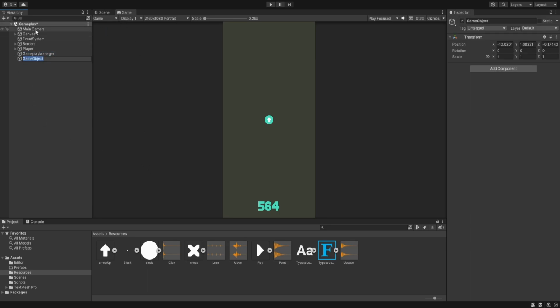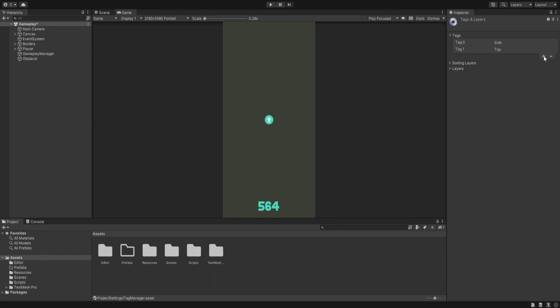and we need to create a template for our obstacle, so let's call it obstacle, and let's reset its transform, and it's going to have a tag of obstacle which we'll need to create. So let's assign a tag to obstacle.